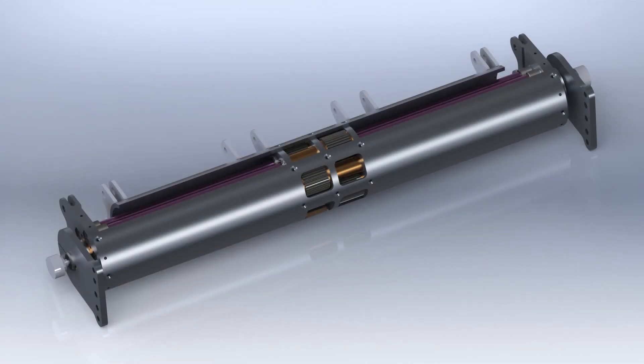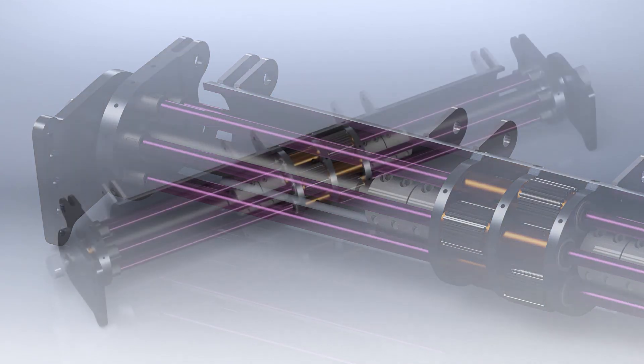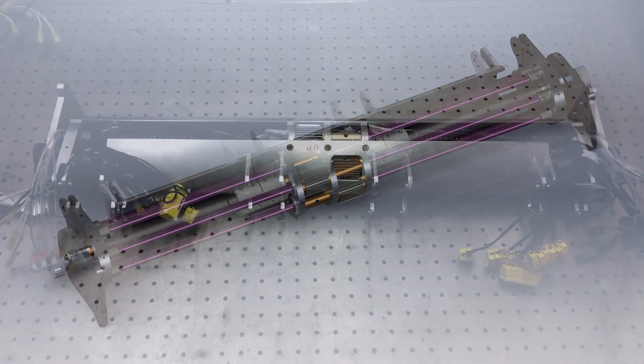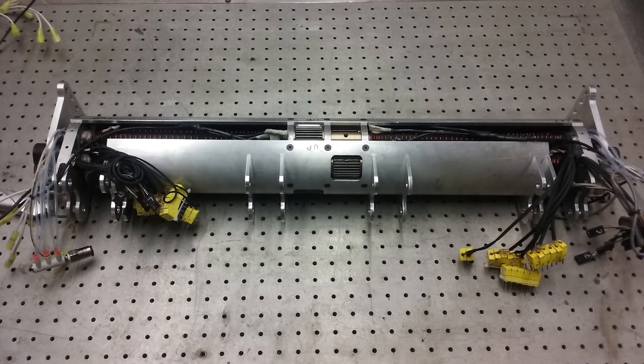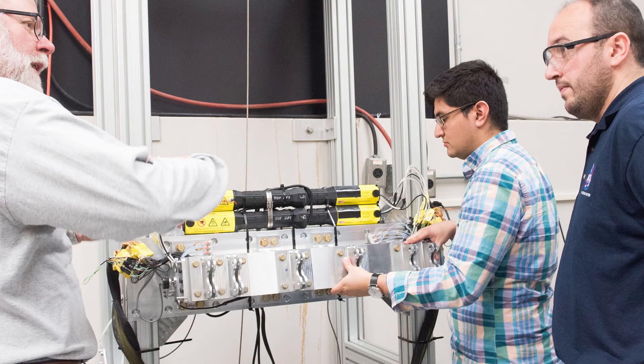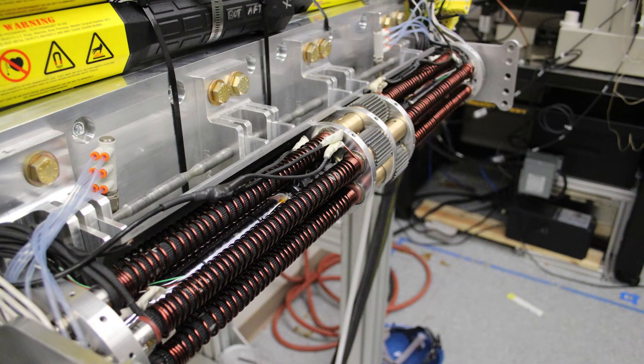We built models and simulated the 5,000 inch-pound actuator with combined loads. We wrapped a controller around it so we were able to achieve closed-loop control. We did all of this before we ever ran it. We finally assembled it here in St. Louis, put it on the bench and ran it — and our predictions matched almost exactly the performance, with the controller performing perfectly without any extra tuning.